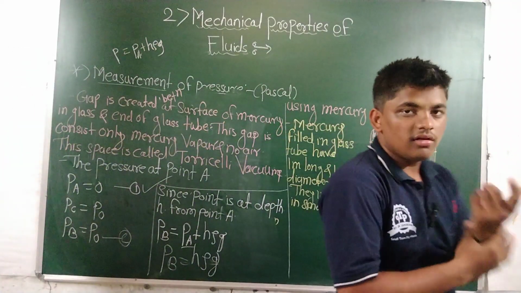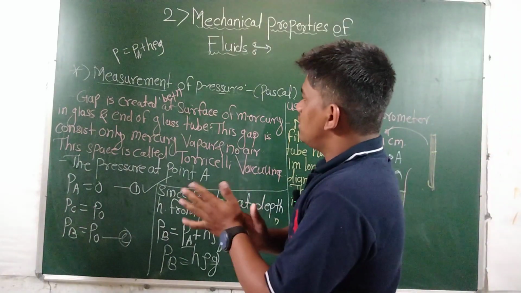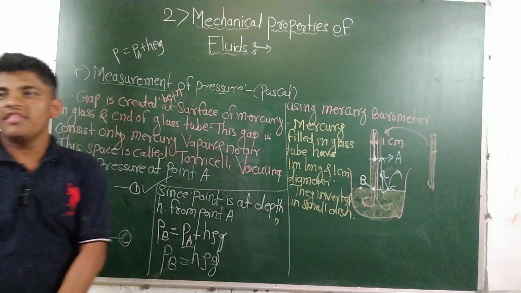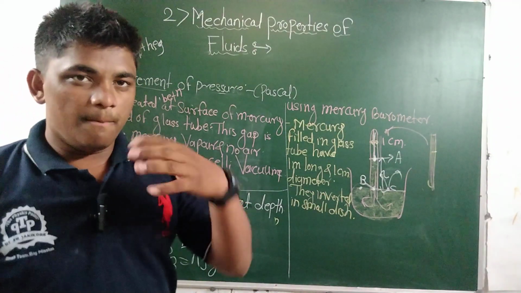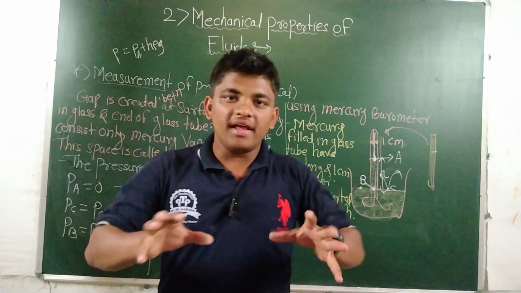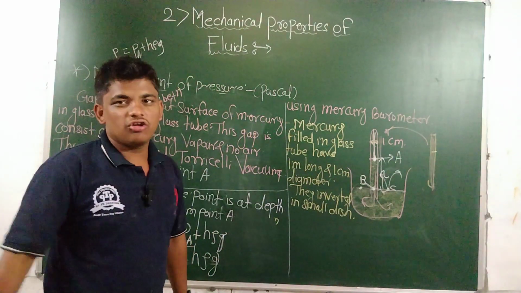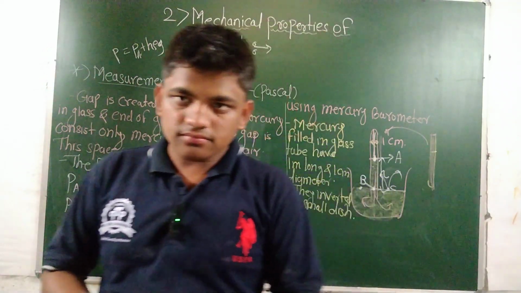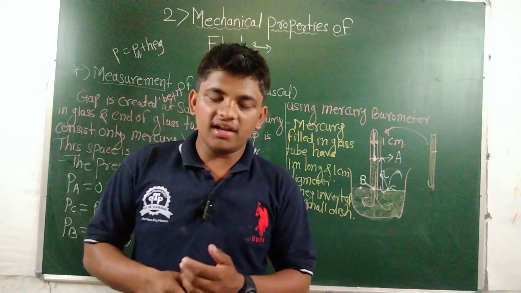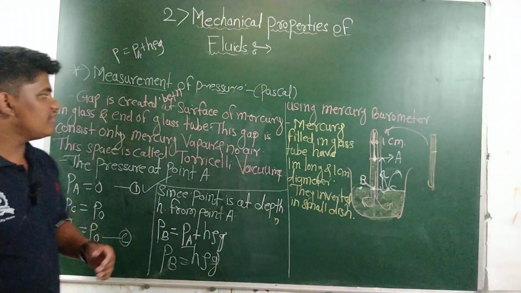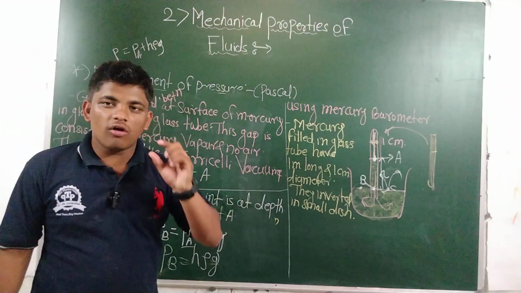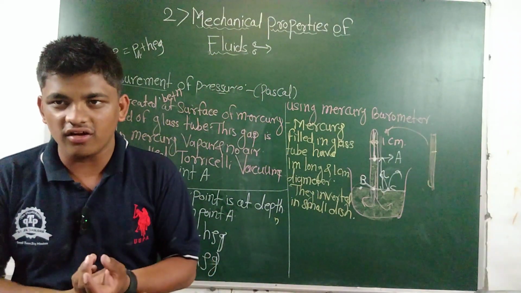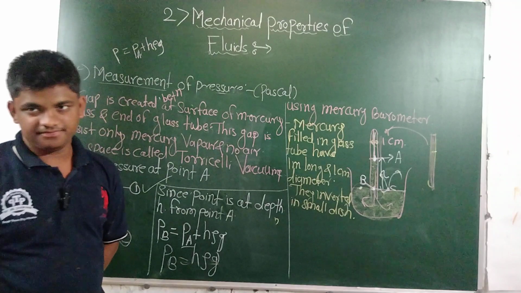For the measurement of the pressure, there are two instruments. The first instrument will be discussed in this lecture. The instrument which is used to measure the pressure is called a pressure meter, pressure gauge or vacuum gauge. The mercury barometer is one of the first instruments used to measure pressure. The barometer is an instrument which is used to measure the atmospheric pressure. And one of the Italian scientists, Torricelli, devised the measurement of atmospheric pressure using the mercury barometer.